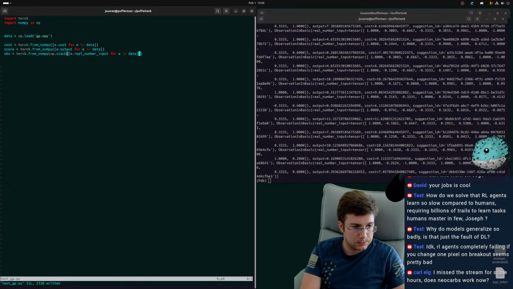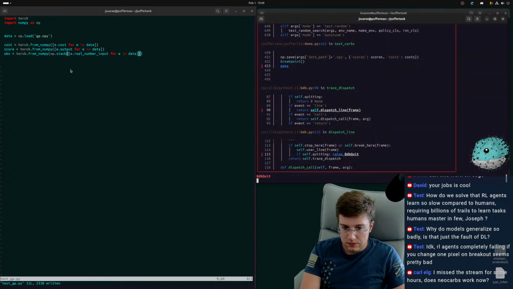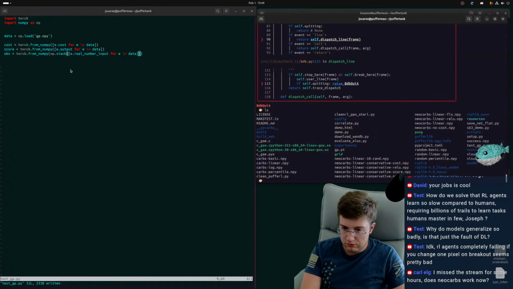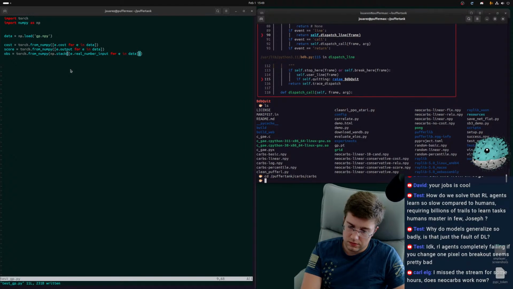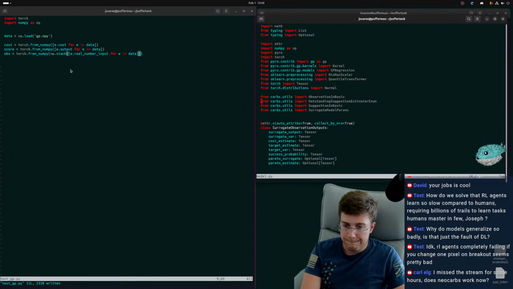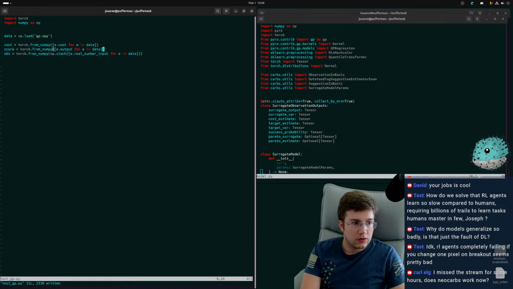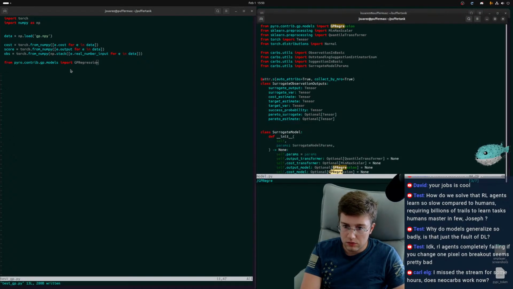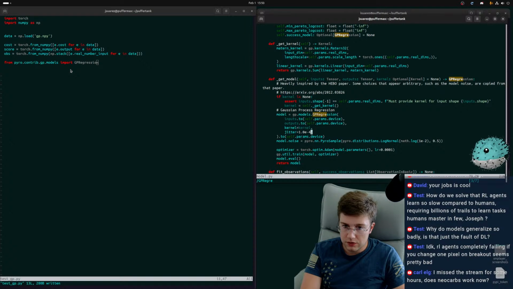and let's go look at a Gaussian process. GP regression.